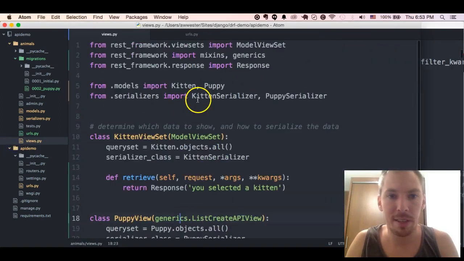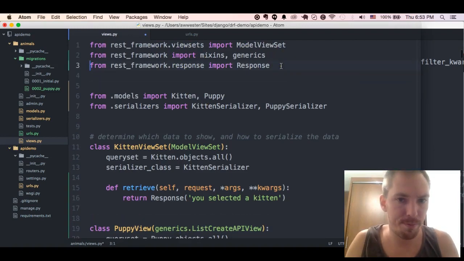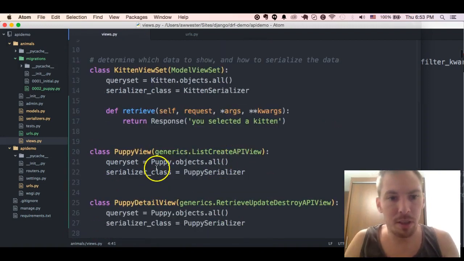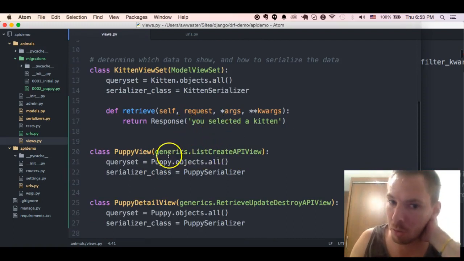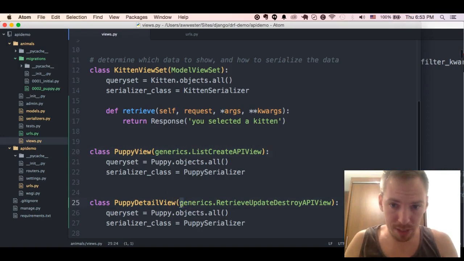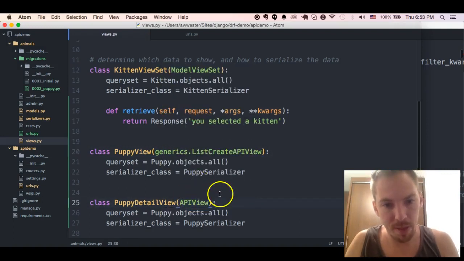So let's take a look at that. In the detail view, let's get rid of our generics and use API view.